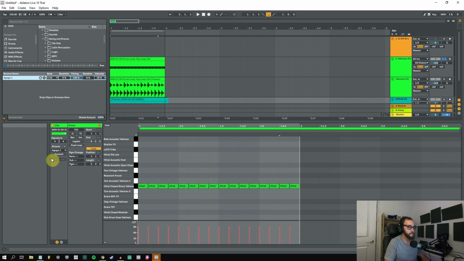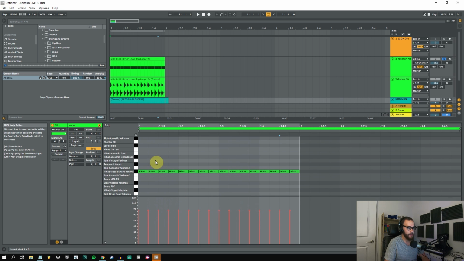Okay, and then if we go into the clip section of our track, we see here we have this little groove area, and we can click on the different grooves that we're using, and I'm going to choose commit. And when I hit commit, you're going to see a little bit of difference in the placement of the MIDI information, as well as the velocity is going to slightly change because of the settings that we have here. So when we click commit, it's going to commit these changes from the groove pool into our MIDI information. So you can see that some of the notes are a little bit different and the velocity is a little bit different. You can do the same settings for audio as well as your MIDI information.